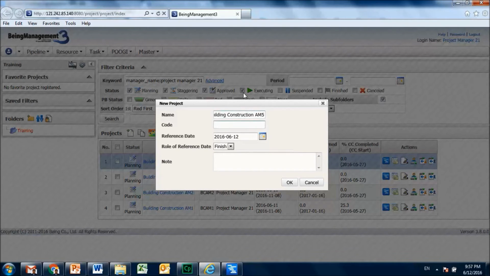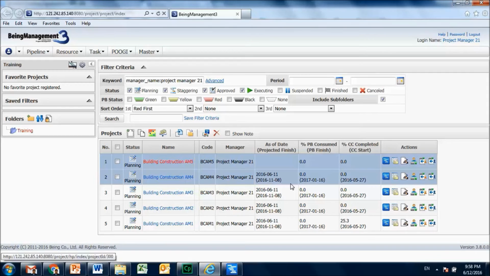I can also give it a code, which is BCAM5, and I can also say that this is the 5th training project. And I can say OK. So now I am getting the project number 5.